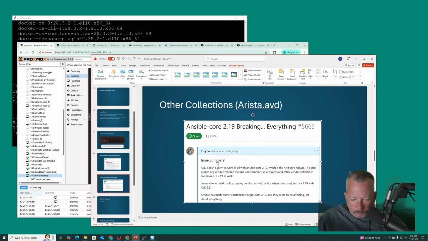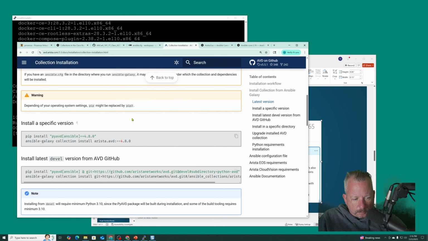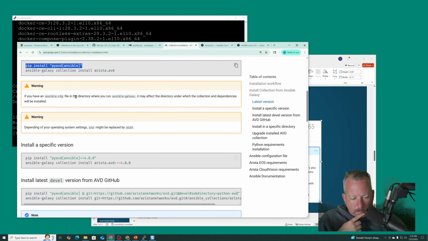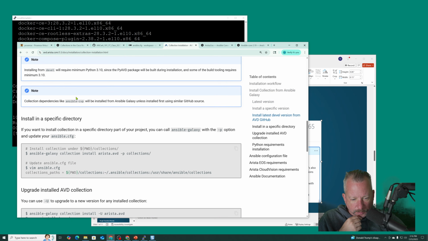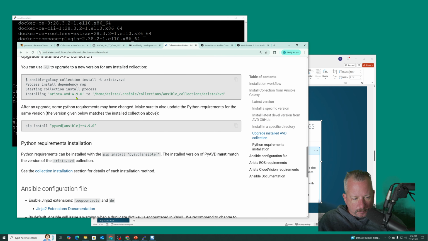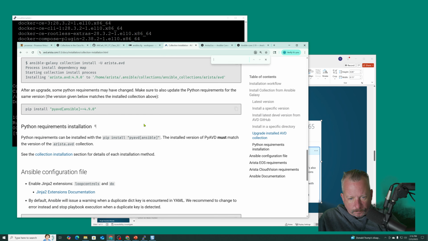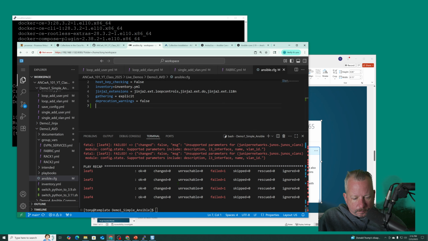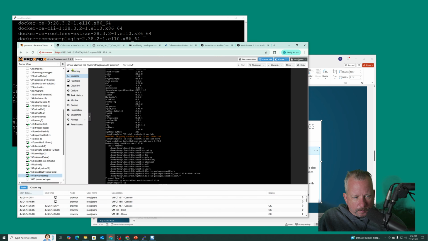So if I do, what were the instructions? If I do this, oh, so this would probably install just regular Ansible 2.18, I think. Yeah, I think we'll just do 2.18.